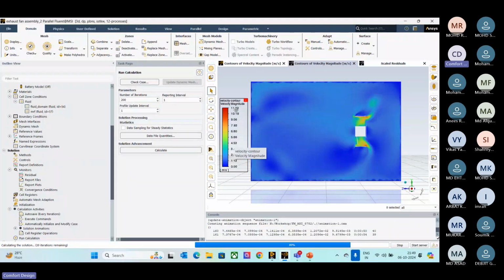You can see here that the magnitude has now reduced from 600 meters per second, which is not reasonable, down to 11 meters per second, which is a reasonable value, after 170 iterations.